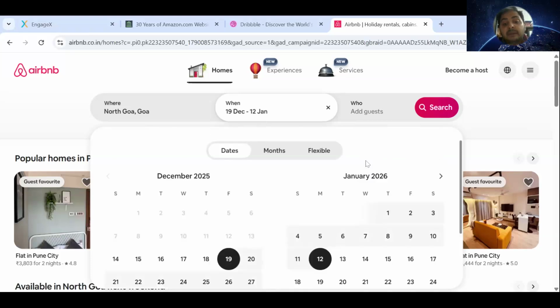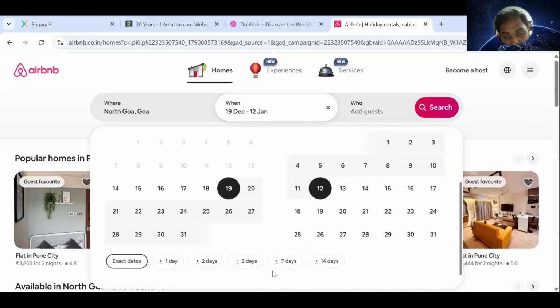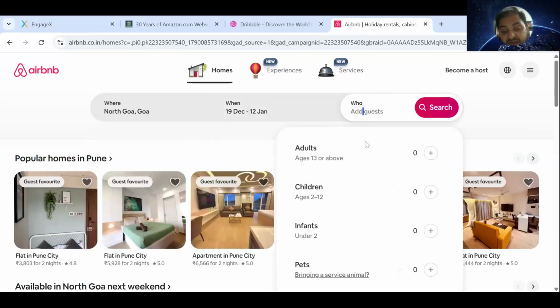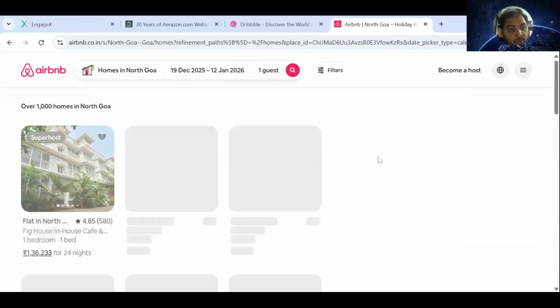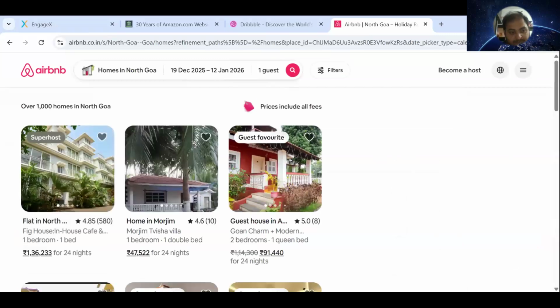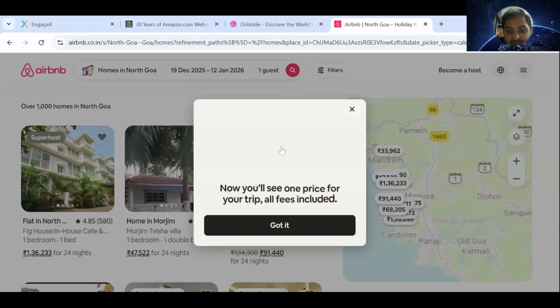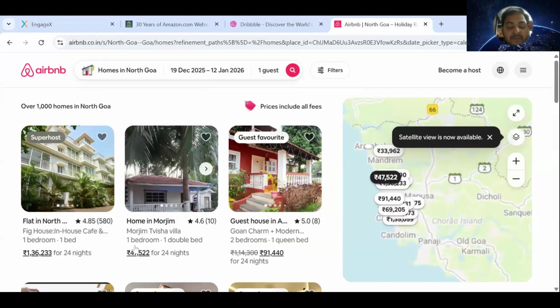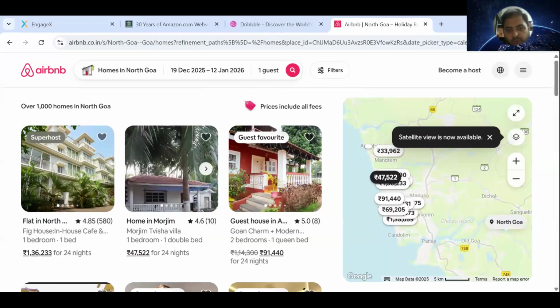Why? Because I have chosen a date here, plus 3 and all this, so it is not sure. So again I went here and clicked on adults, children, whatever it is, and clicked on search, and this page is open with me. I can go back and see the products also, but for these dates I can again narrow down the same, like Zillow. You can correlate. Are you guys with me?